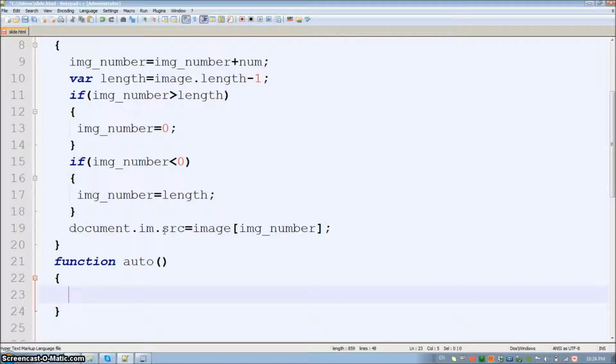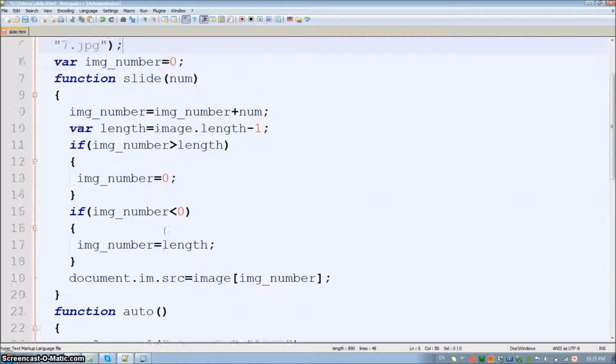So we have a function in JavaScript called setInterval. The first argument is which function you want to call. So I want to call slide by passing value 1, and then the frequency. I'm saying after every 1 second, 1000 milliseconds means 1 second. I'm going to set this interval.